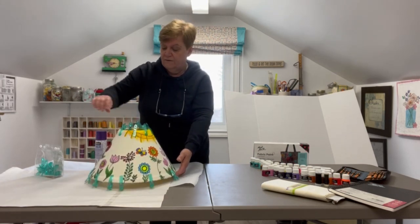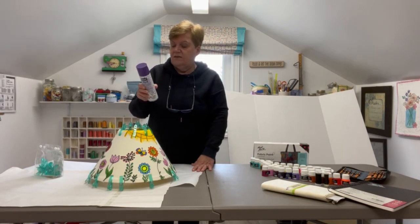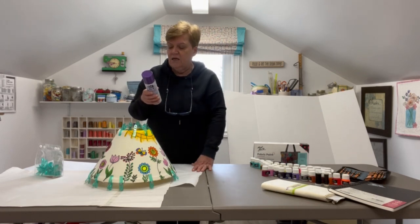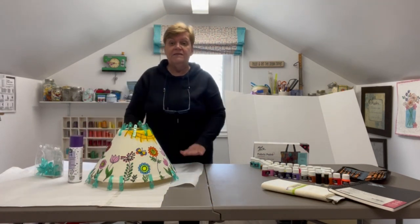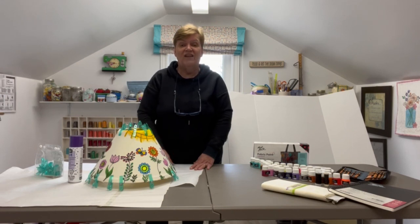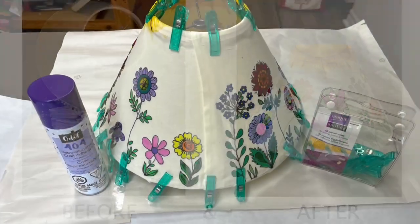I'm going to keep this spray in my supplies. I have a drawer of different fabric glues, but this repositionable spray is really impressive. It says to shake well before use, ensure all surfaces are clean and dry, spray from eight inches away evenly on the back, and wait 30 seconds — I didn't do that, but it still stuck. The glued item may be repositioned again and again, which is awesome. The Clever Clips worked really well too — I can see using them for bags and other thicker sewing projects. All the fabric paint technique is on quiltsocial.com. I hope you enjoyed this video tutorial. Thank you.